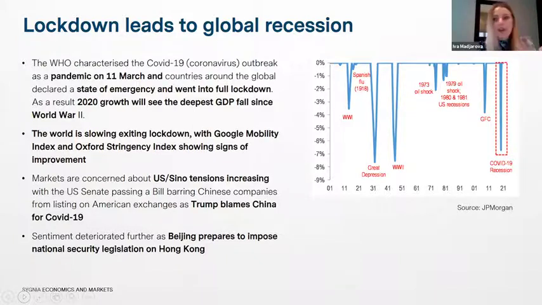When we first became aware of this pandemic, a lot of the literature written by both global and local economists and analysts compared what we're currently experiencing to 2008. We soon realized that it's very different to 2008. In 2008, we found ourselves in a global financial crisis, and what we're seeing now is essentially a healthcare crisis. What we have seen is that both the fall in the markets and the fall in GDP that's expected is much deeper than 2008. If you look at the chart on the right-hand side, you can see that it's closer to World War II and Great Depression levels. So yes, it is scary, but on the more positive side, we have seen a lot of support from governments, which I'll touch on a little bit as well.